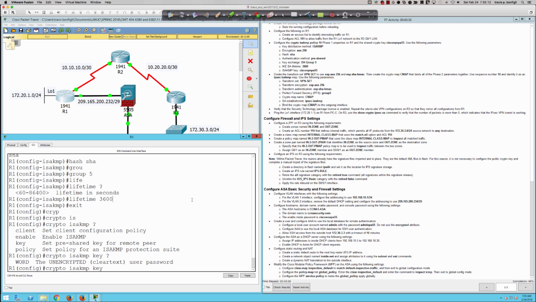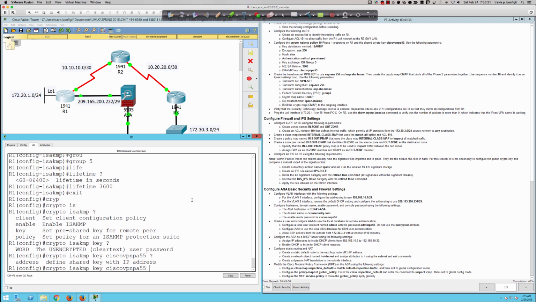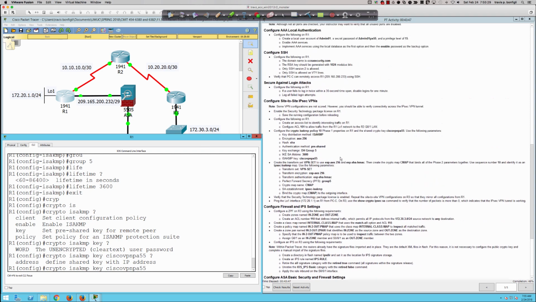So we're going to say crypto ISAKMP key, and the key is Cisco VPN PA55. Now this is the part that I'm wondering about because you can't put quad zeros. Previous Packet Tracer activities that we've done have had us put in the exact IP, and I think that is what I'm going to do here.